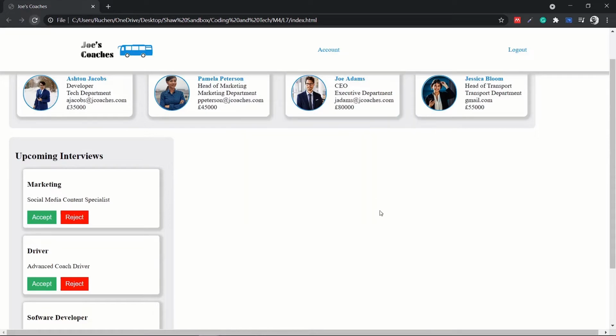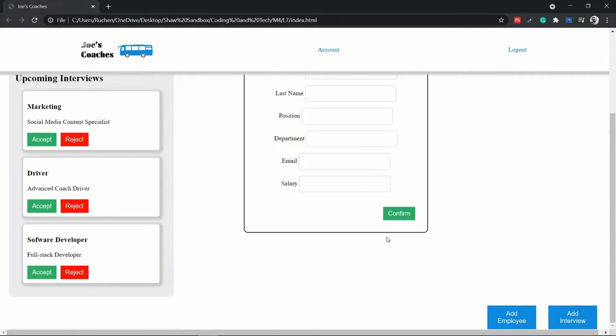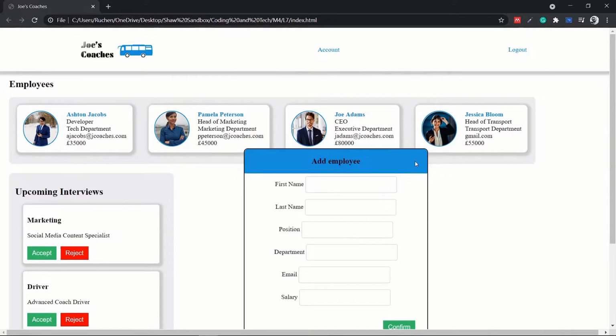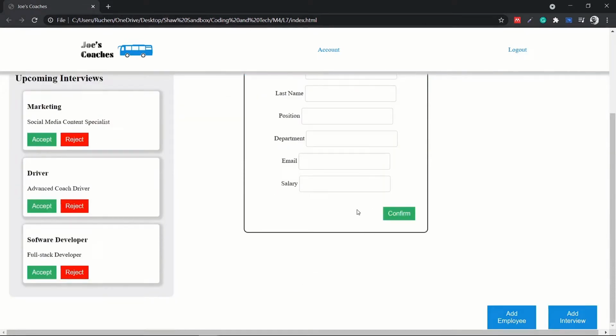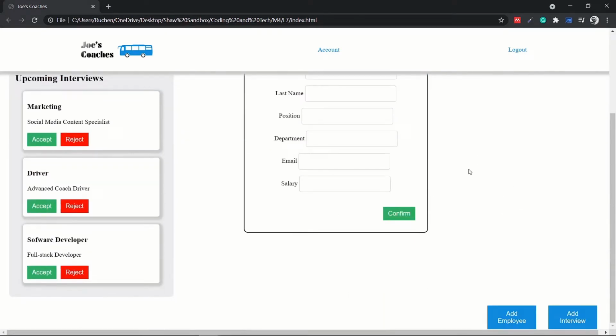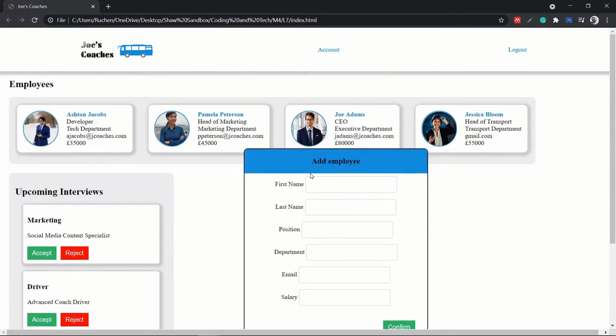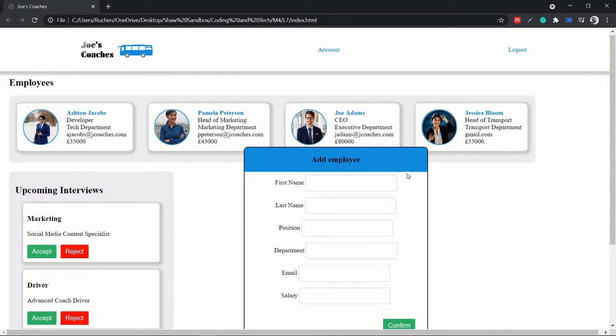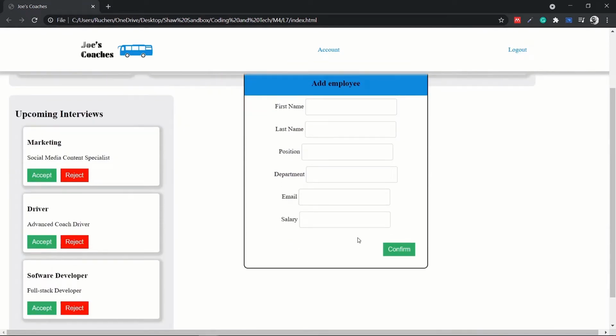So essentially, what the challenge implies is that you should be able to either add an X over here at the top, or maybe even a button that says cancel. And by clicking that button, this closes down the modal and returns to the main UI, which is the dashboard. And that is my challenge to you. Now, before I leave you with this challenge, here is just a small tiny hint. You should consider creating a function that uses the style.display attribute. Okay, in JavaScript, of course. And then, of course, you can embed the element as you wish. That can be an X sign over here, or it could be a button. This is entirely up to you.